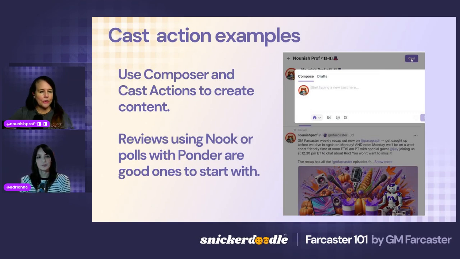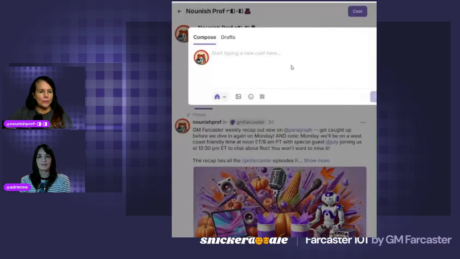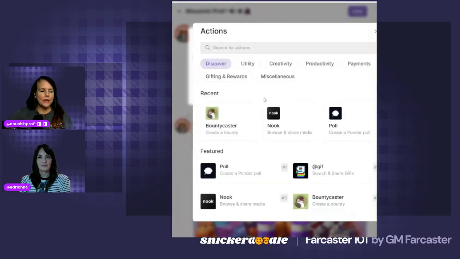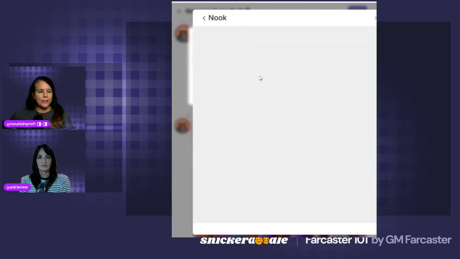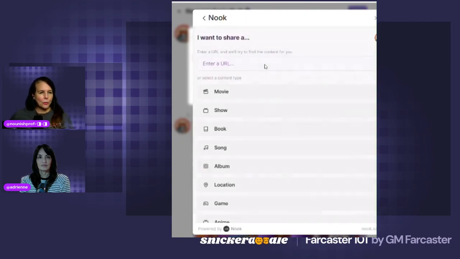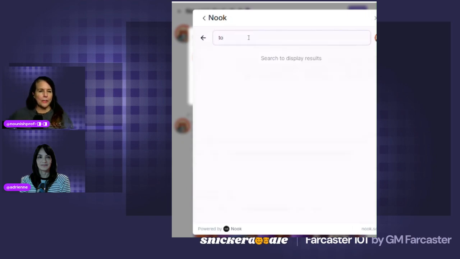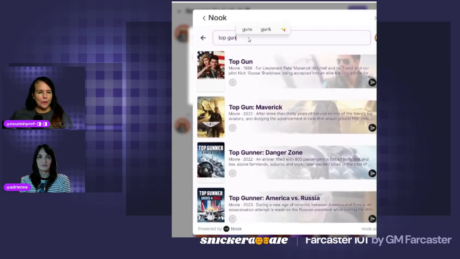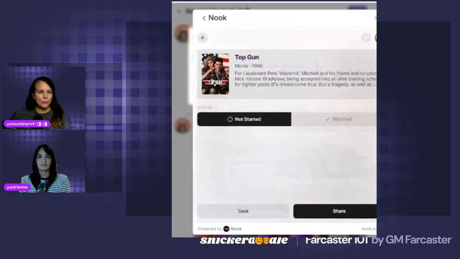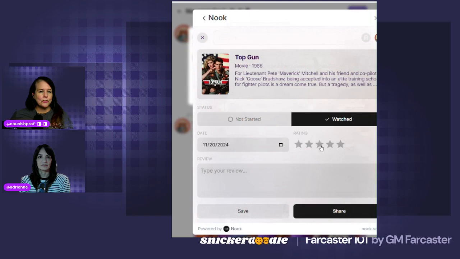And I'm going to show you a video of creating a cast using the composer action, clicking on that little four square, a little emoji on there, and it brings up this particular modal that you can look through. I selected Nook. Nook allows you to do reviews of different things. So that can be movies, it can be books, it can be a number of different things. And so for this, I'm just doing an example of a review of Top Gun.